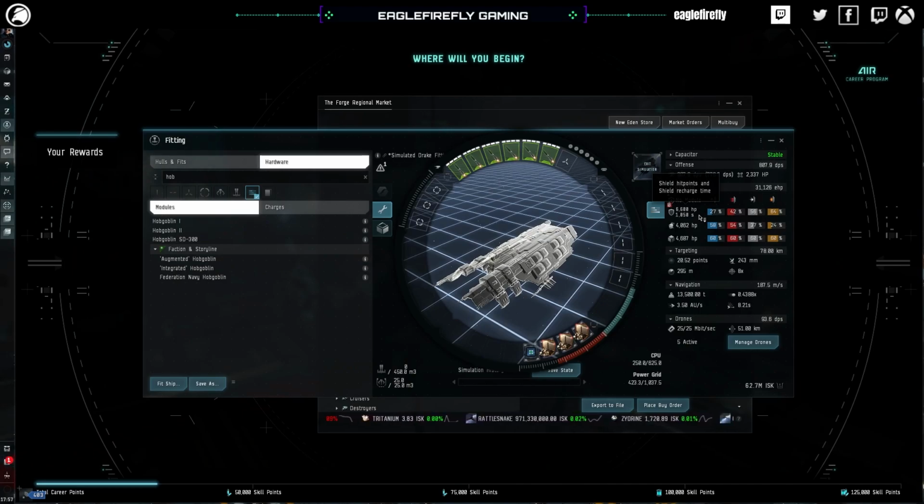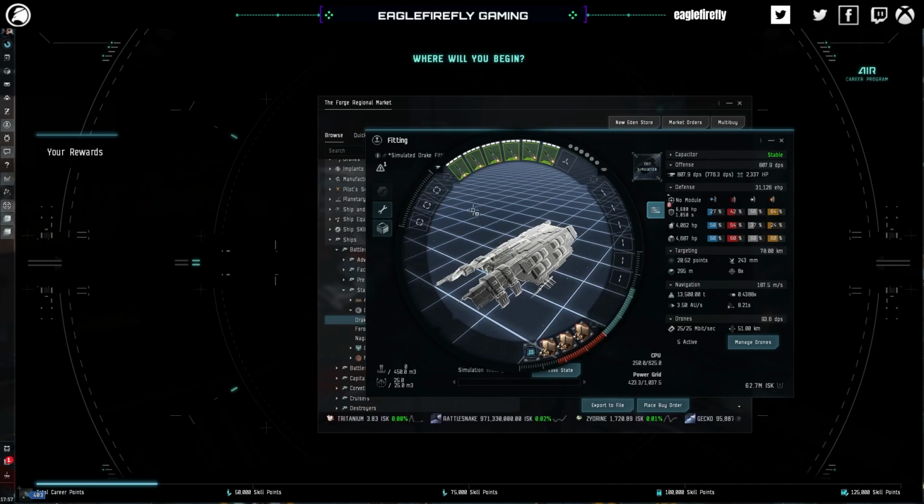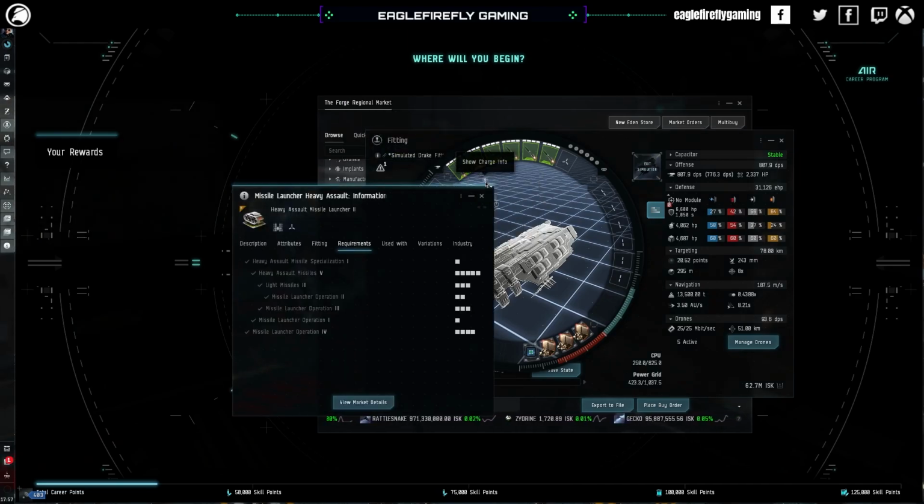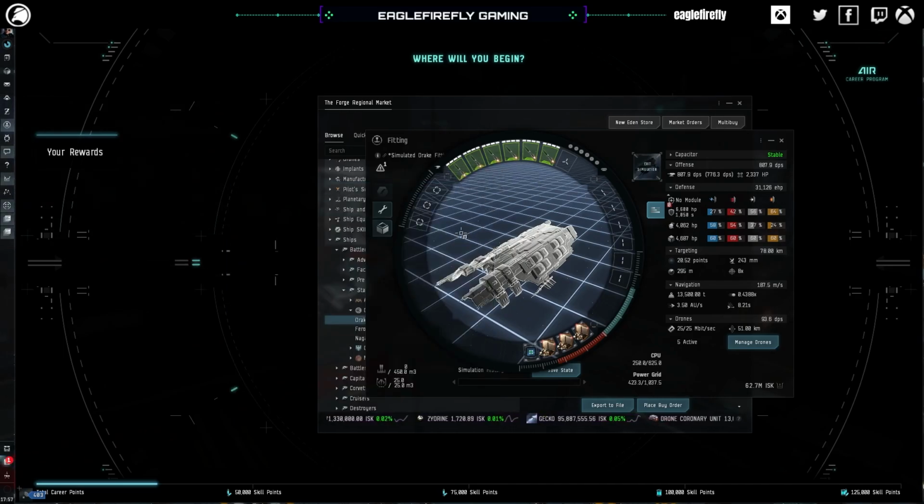Now, these are with me with max skills. So it's not going to be quite as high for a newer alpha character because you won't take advantage of some of the advanced skills. But as you can see here, all of these skills basically can be skilled by an alpha character. So you could potentially be in a 700 DPS area.